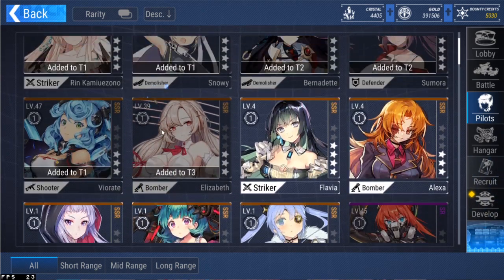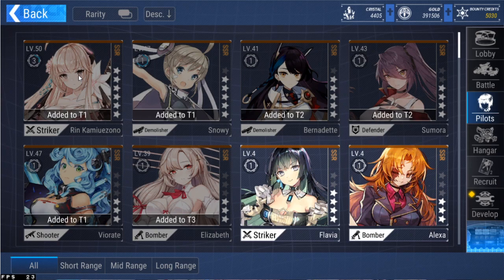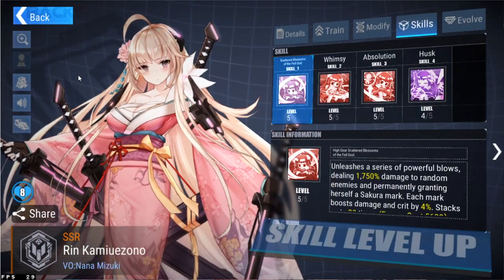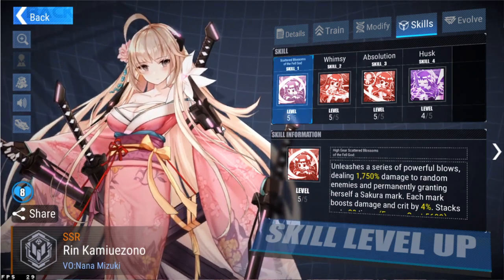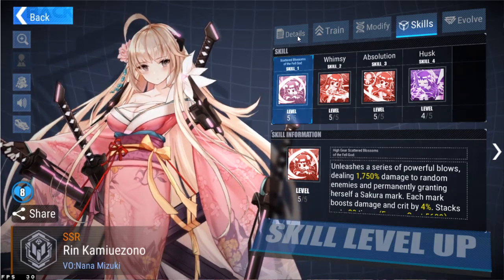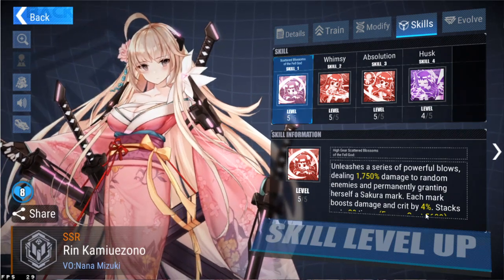Currently, as you can see, I have a decent number of the current SSRs. So we're just going to take a look at their kits and give them an overall rating out of 10. This is all super subjective, so take it with a grain of salt, but this will generally help people get a better understanding of whether they should invest in this character.